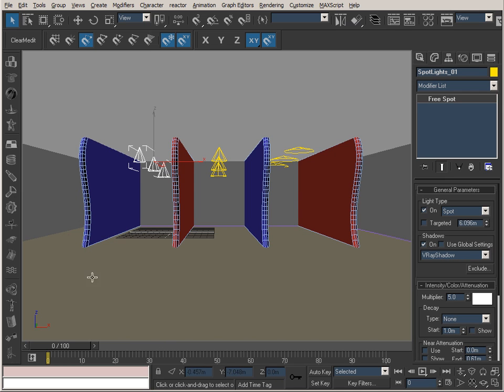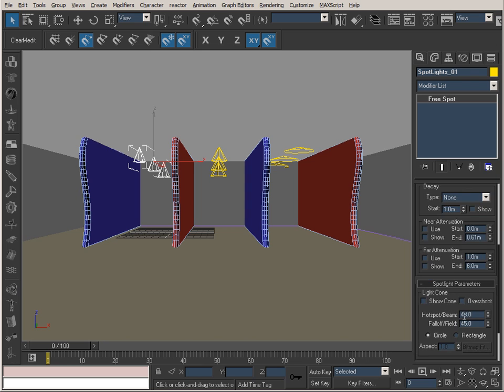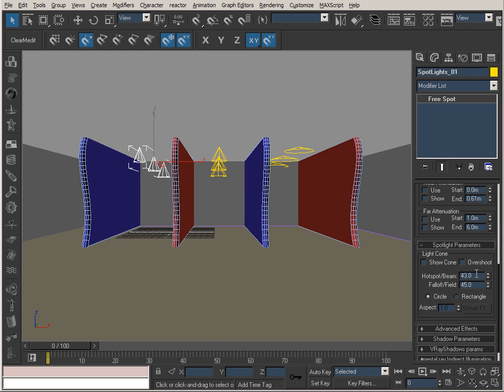It's just a straight intensity of 5. There's no fall off, no decay, no nothing. And we'll talk about that process as we go through. What's different about these lights is that this first one has a beam, or hot spot, that is 43 degrees, and just 2 degrees difference to get the fall off of it, also known as a penumbra.